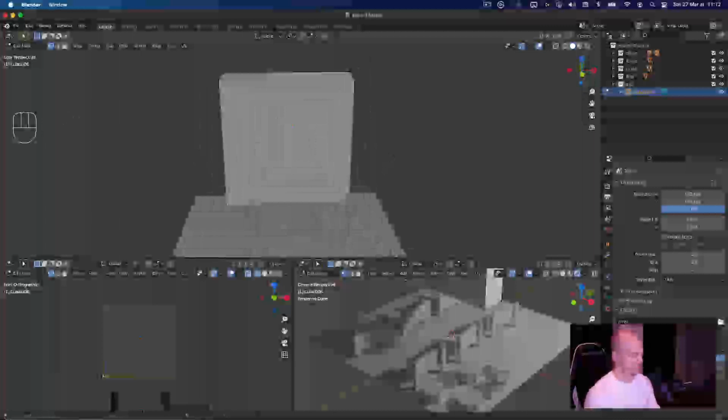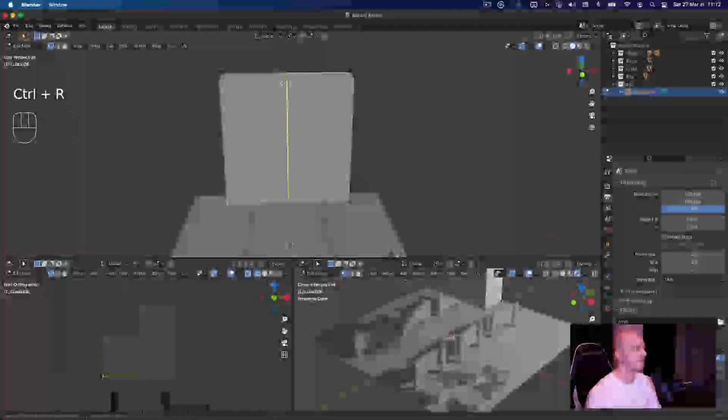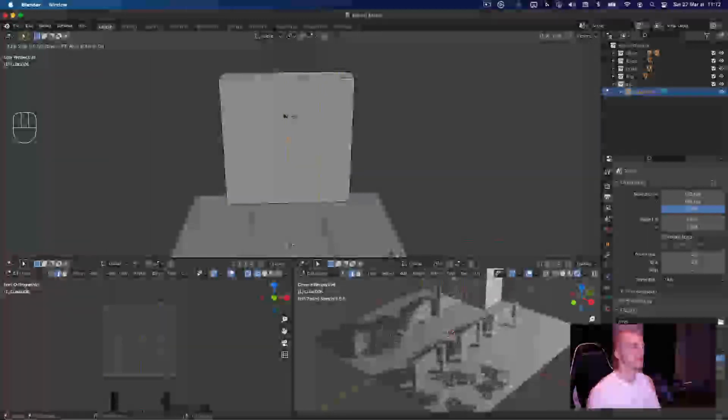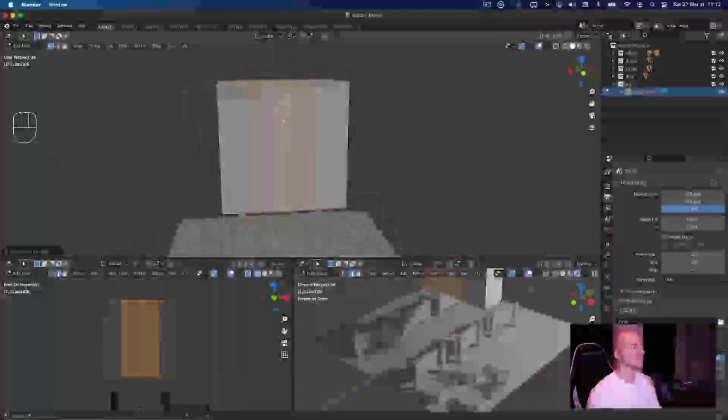To do a loop cut, I press Ctrl R, and I didn't click yet, I'm going to use the wheel to create more cuts. All right, so I'm going to create 3 cuts like this. I click. If I move the mouse, you will see that it's not going to be centered. Oh, I did a mistake. I wanted them to be centered. I can just press right click and it will stay at the initial position. And now I have my loop cuts.